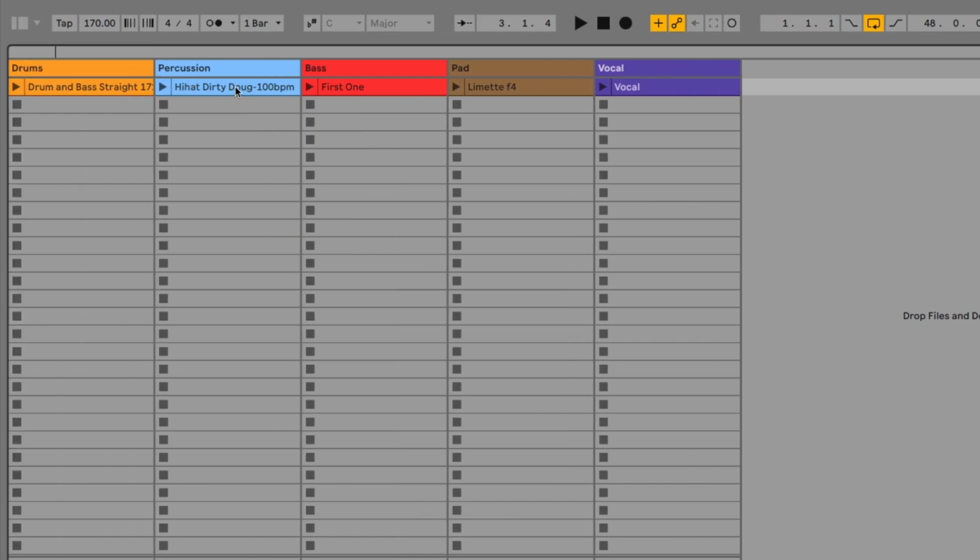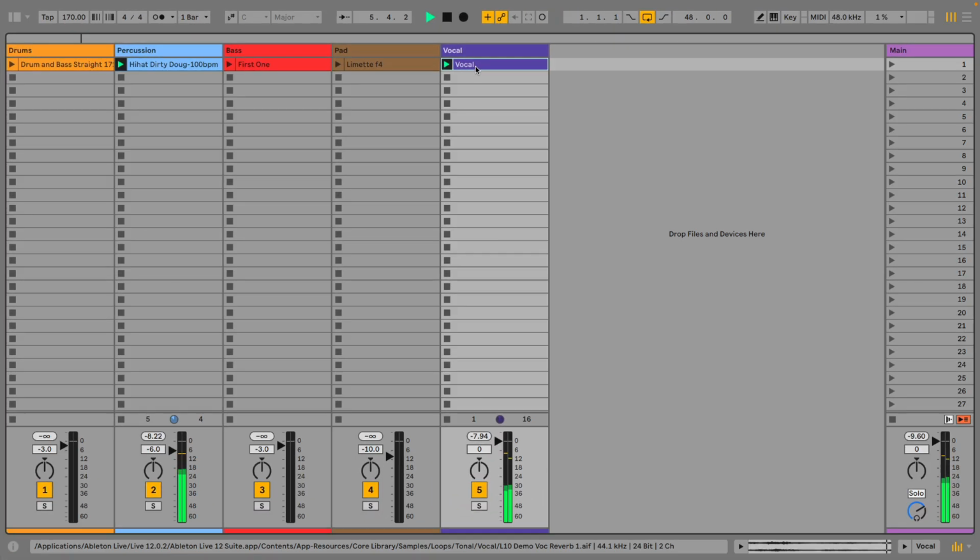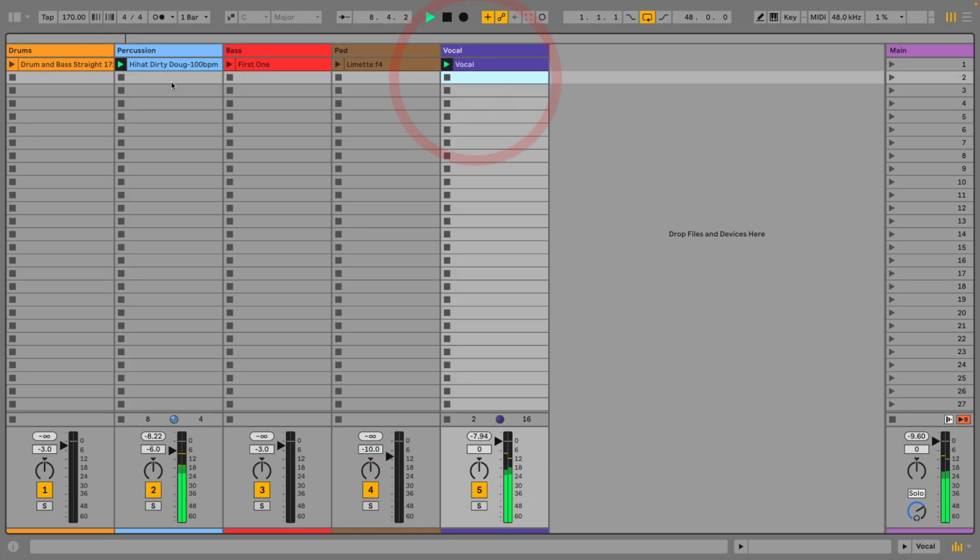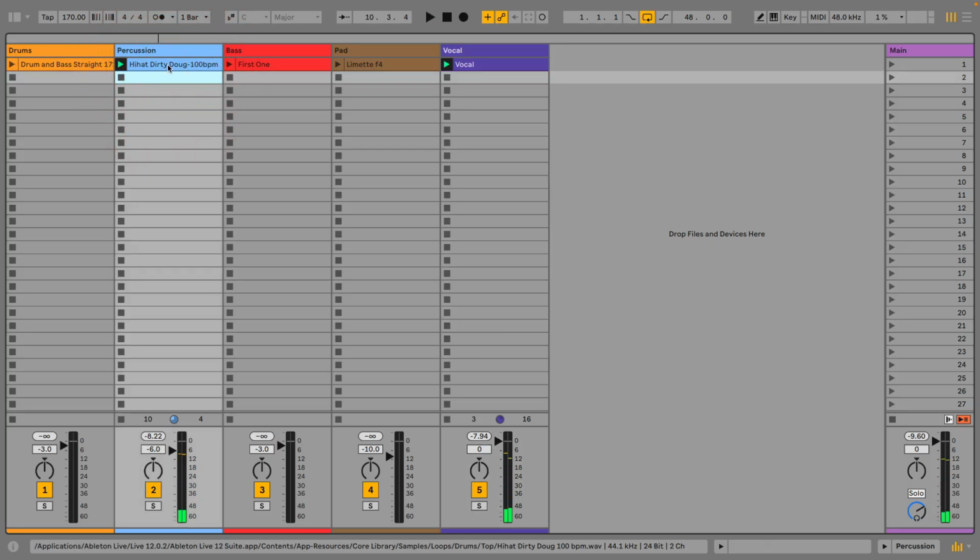So I could copy and paste clips to line them up onto a new scene. Let's say, for example, I've got this hi-hat and this vocal, and I'm thinking, okay, maybe that could work as an intro to a new song idea that I'm working on here. I could just copy and paste those onto the next clip slot underneath and line them up onto a new scene. All the copy and paste commands that we've discussed before, so Command C or Control C for copy, Command or Control V for paste, Command or Control D for duplicate, all that stuff is going to work here with the clips in Session View.